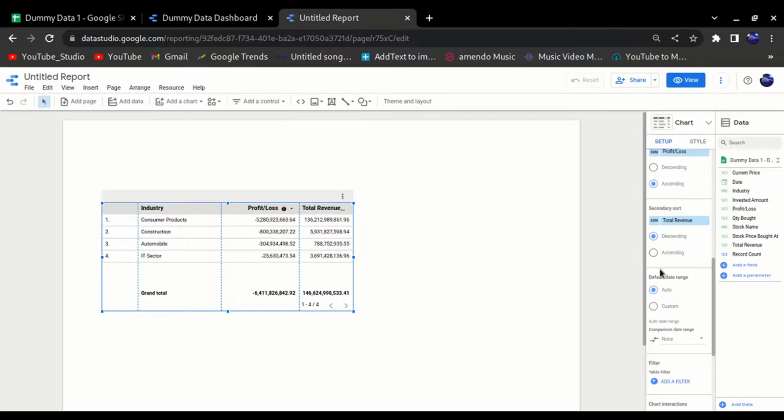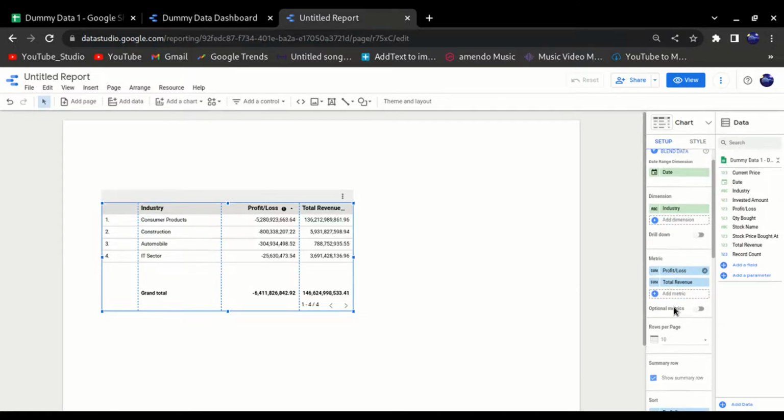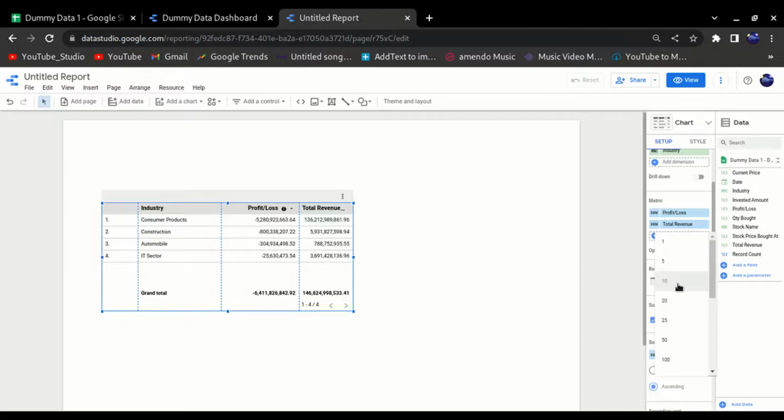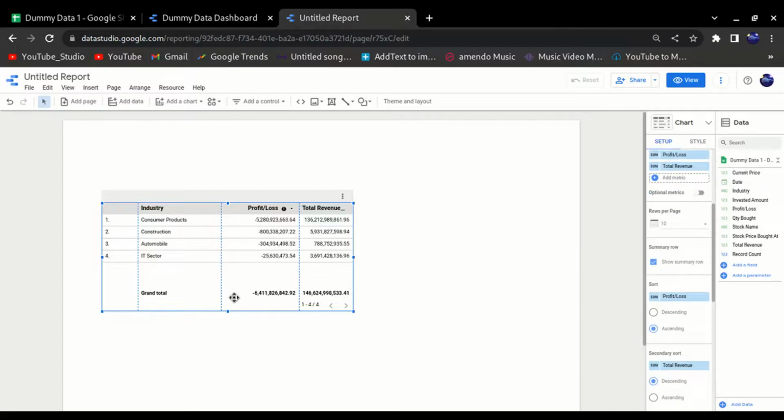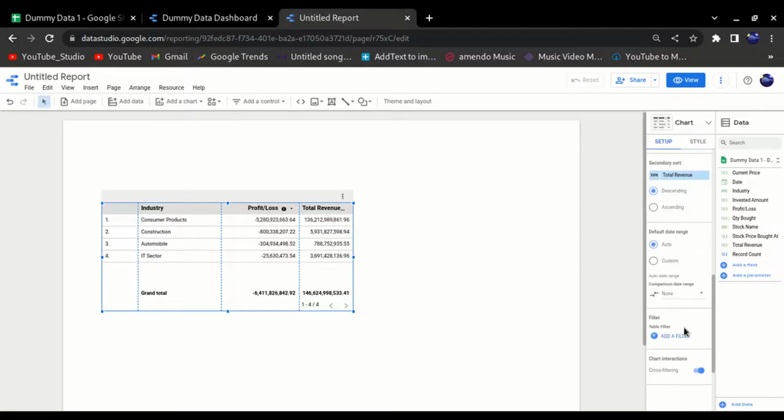Okay, now we also have default date range. So this particular section will be discussed in further videos. So if I talk about tables, we have talked about the attributes part, we have talked about the metrics, how we can bring the metrics in the table, right? Then number of rows in a particular table we can populate, then how to get a summary of that particular table, how to sort that table in columns, everything.